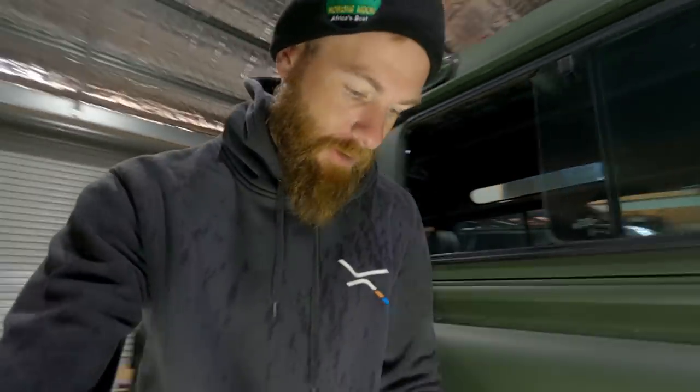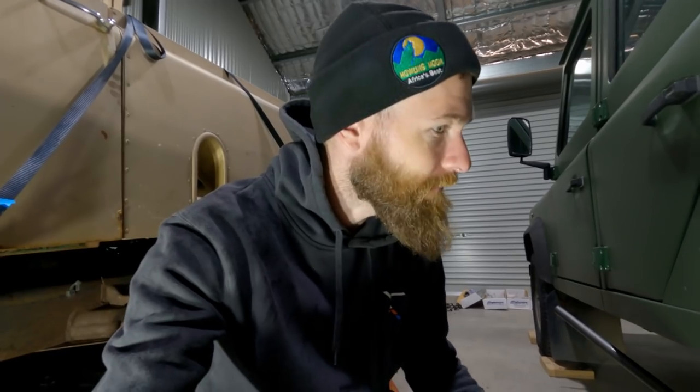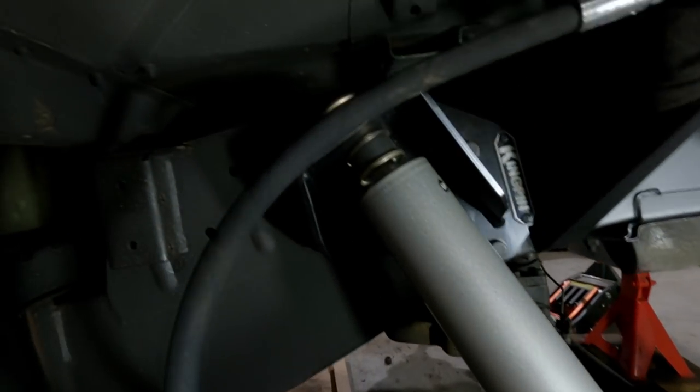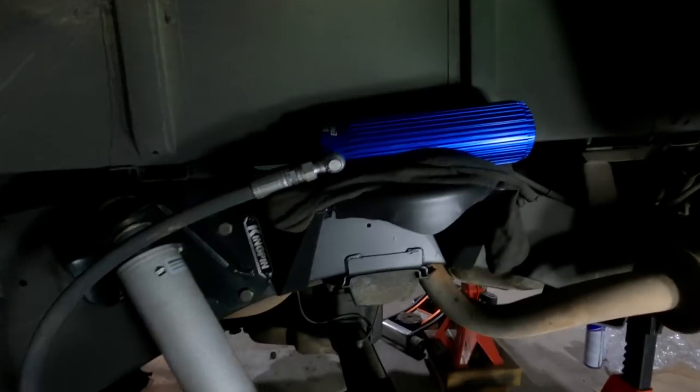Well, I gave up last night after struggling to get this bloody shock in. Anyway, after about 20 minutes of wrestling, the rear shock is in. I just couldn't be bothered taking those out again. I was wrestling with the axle, trying to move it down. Could not get it. Backed these off, gave it a little bit more flex, released the brake line, and just squeezed it in.